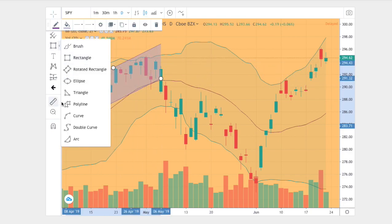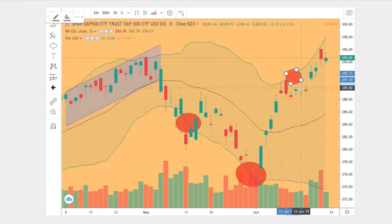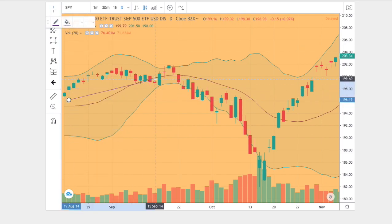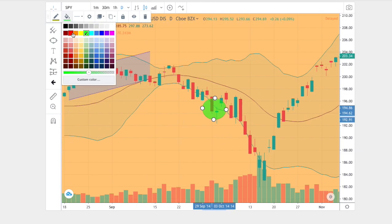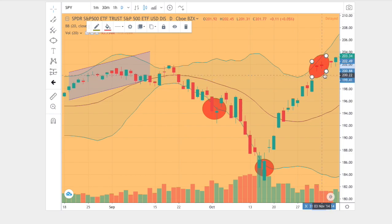In the beginning of the 2014 trend, we had an uptrend — the trend stayed above the middle Bollinger Band — and then we proceeded to lose steam, touch the bottom Bollinger Band once and then again, and then we quickly reversed and touched the upper Bollinger Band. In the current trend, we were above the middle Bollinger Band for several days, then lost steam and touched the bottom Bollinger Band once, and then twice later on. There was short covering and then we see massive explosive volume to the upside.